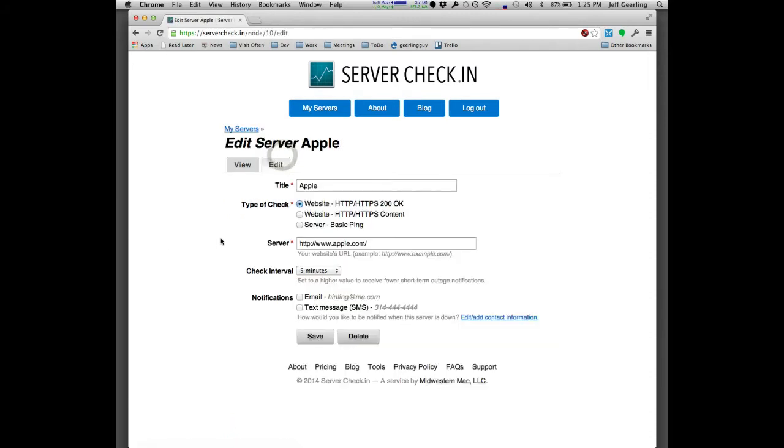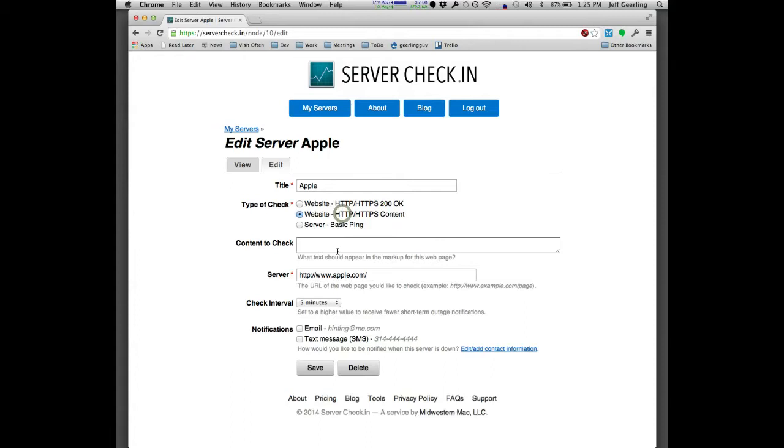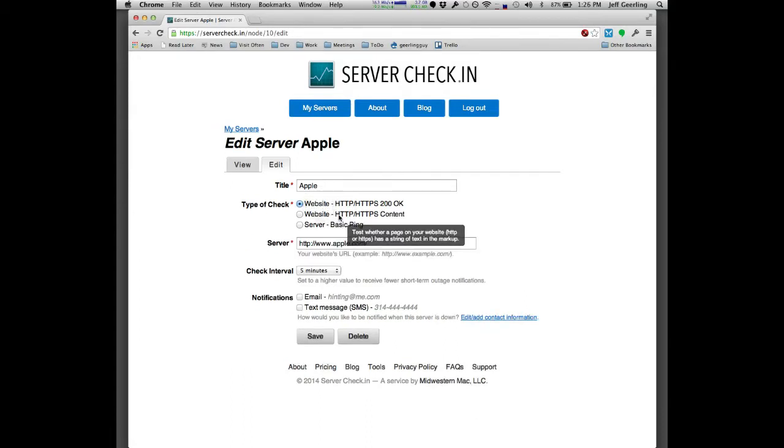So for every server, like I said, you can just check if it's responding with a 200 OK, or you can check for content. Just add in a string from the text somewhere that you can check for, which is better than just a 200 OK, because a lot of services, like as I found with my current employer, sometimes default configurations of firewalls and things, if there's a problem, it'll still respond with a 200, but with an error message, which is not really the way HTTP works, but that happens, so it's good to check for the content. And also, you can make sure that your site's not hacked. Sometimes if your site is hacked, then the content changes.